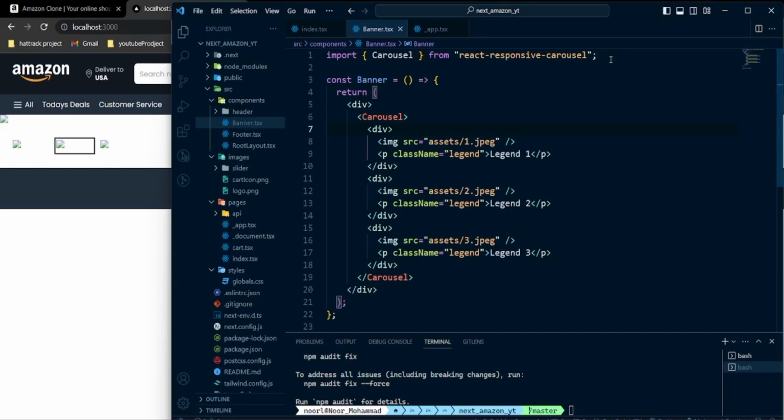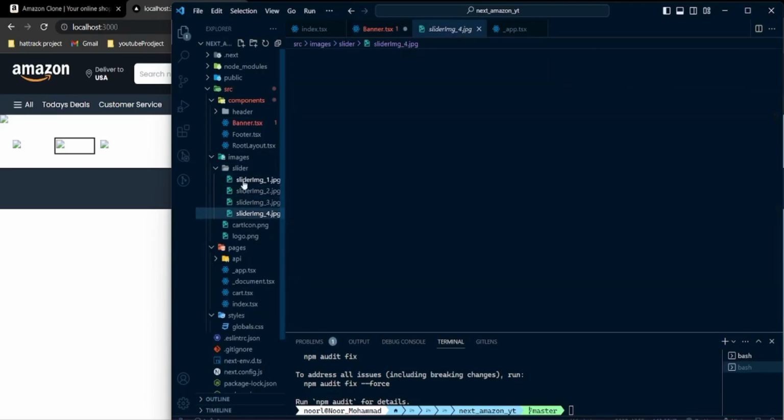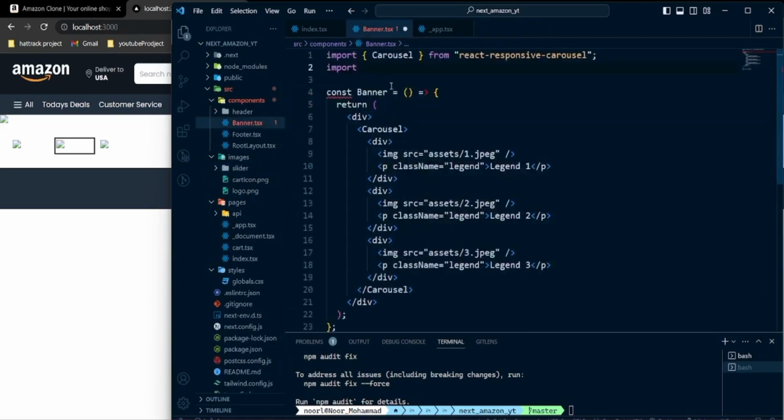First of all, let's go and take all the images which we're gonna use. So the images are available over here inside the slider folder. I'm gonna provide all the images for you. The link will be in the description. And by the way, I'm gonna give you everything, all the dependencies, everything. You're gonna get it through GitHub, don't worry.